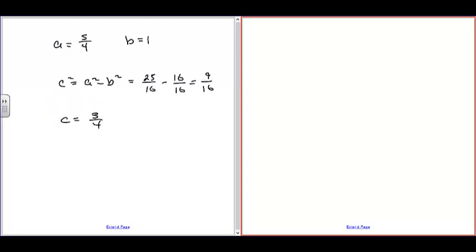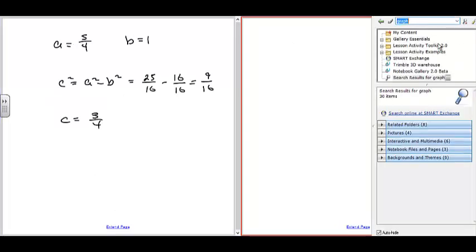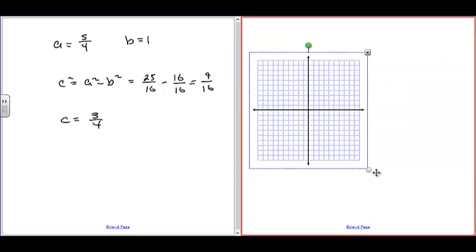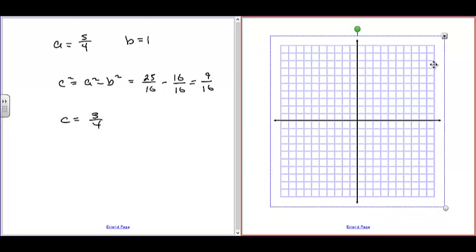Okay, so we're going to put a graph in there, and I'm going to change the scale to make this a little bit bigger. Otherwise, it's going to be hard to plot. So I think what we'll do is make four tick marks to be 1. So this is going to be 1, 2, and going the other direction, -1, -2. We do the same thing in the y direction: 1, 2, and then -1, -2. There.